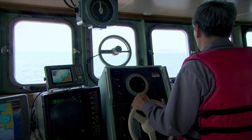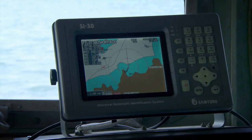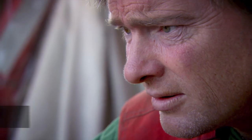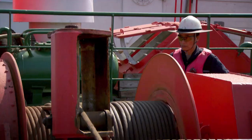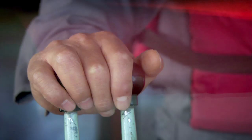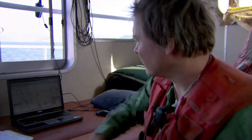Like the entire fixed link project, this stage takes precision GPS coordinates to drop the anchors and a sixth sense to set them. The current moves us — still 20 meters from target. If all goes well, you'll see slack in the wire and then the anchors at the bottom. Now we're going to dig the anchor into the soil with full power.